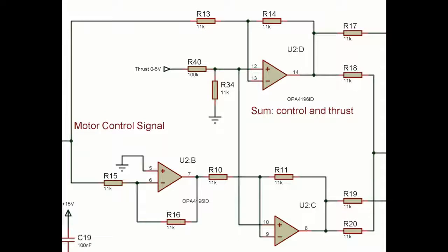The motor control signal is centered around 0 volts. A positive output will turn on one motor harder and a negative output will turn on the other motor harder. To have both motors stay on while the quadcopter is level, a thrust signal must be applied. This is formed as a bias. I offset the motor control signal by the thrust voltage. Once the thrust signal is added, I now have a motor control signal, 2 of them.